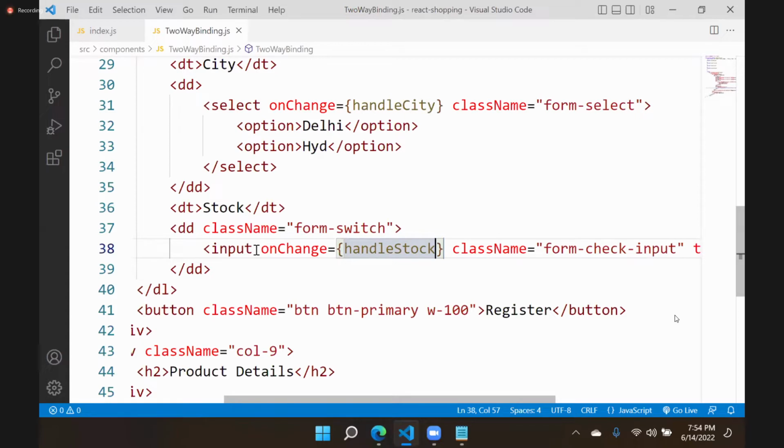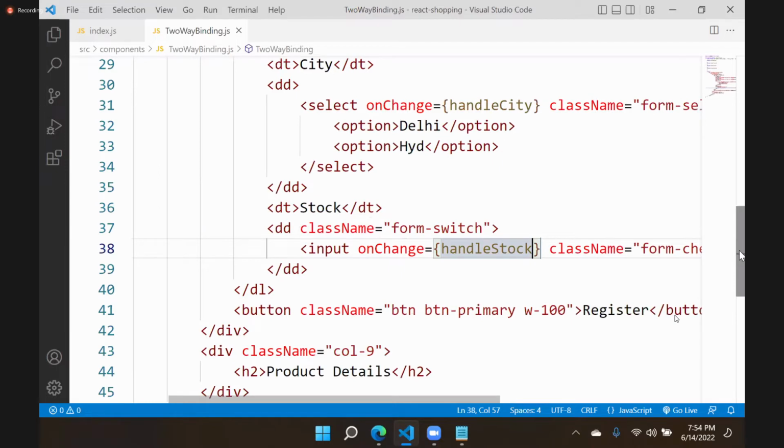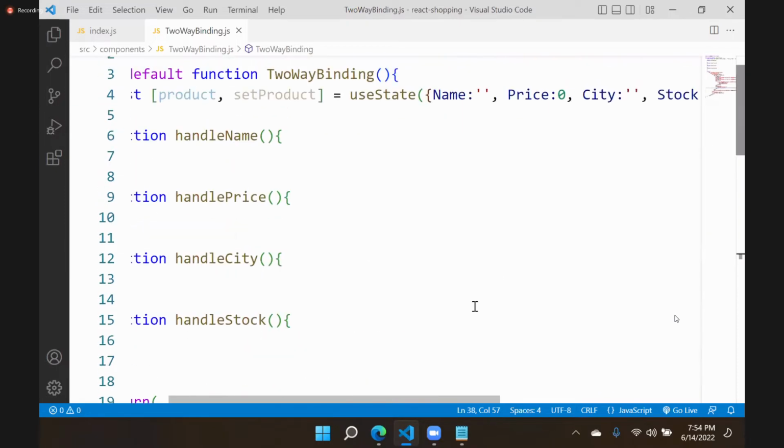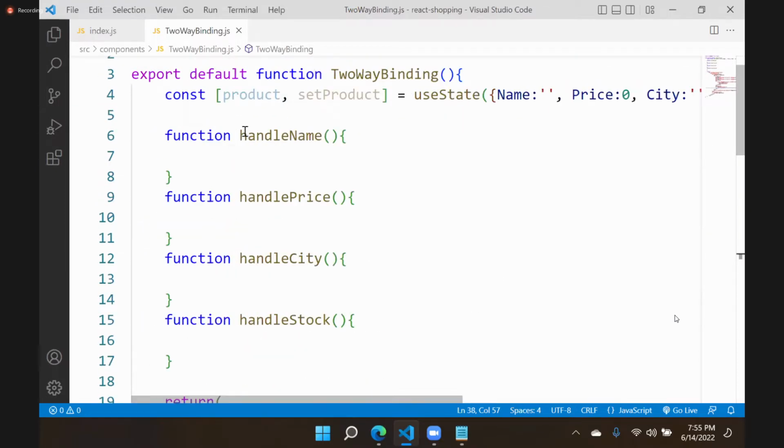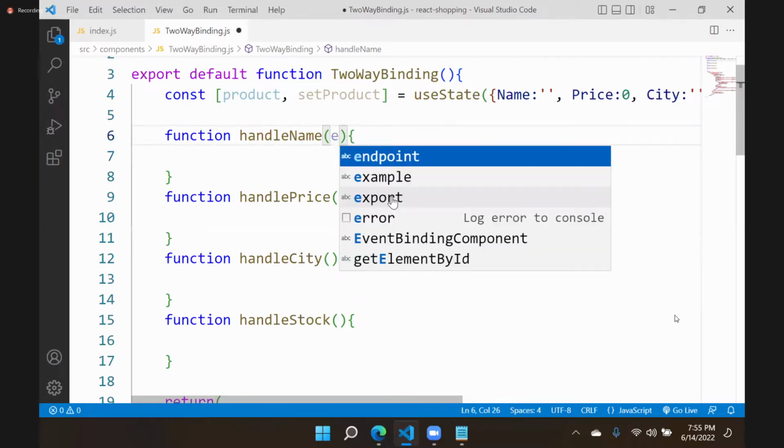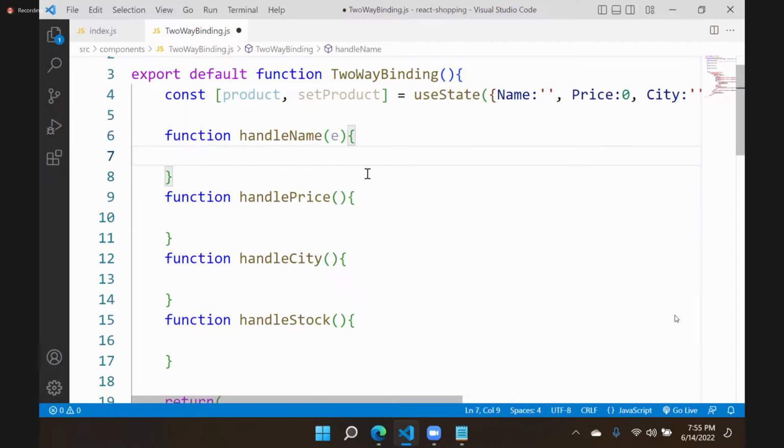Now, very important is here, when you are configuring handle name, we have to collect the new name they entered inside the text box. Through the event argument, you can do it. And where to store it? We have to store it inside this product.